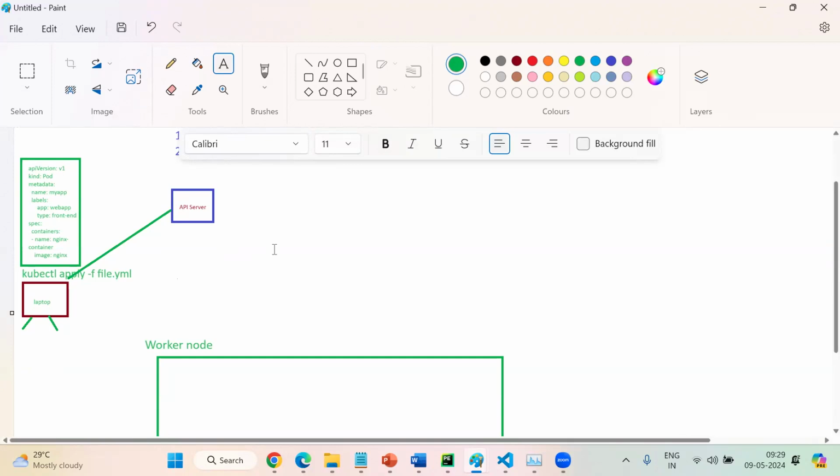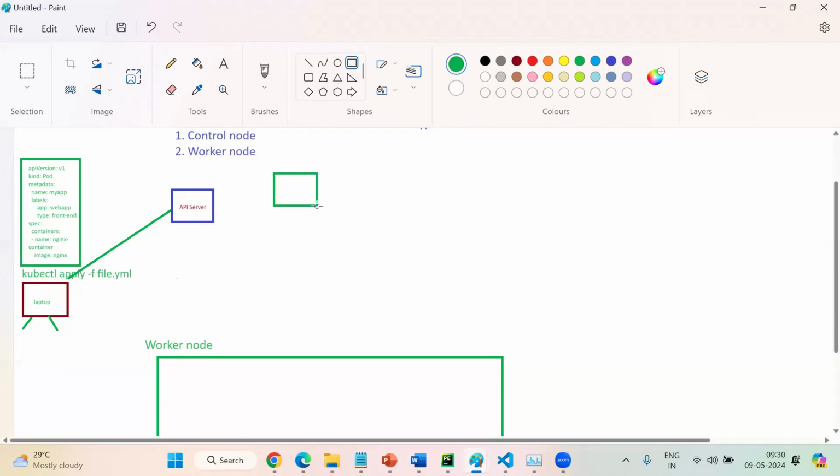It will send it to the next stage. It got a request from a user to create a pod, so it has to check with other components. In the control node, we have different components. The first important component after the API server is the controller.